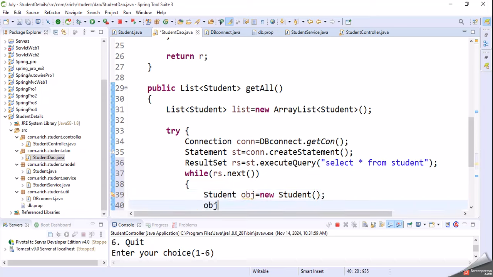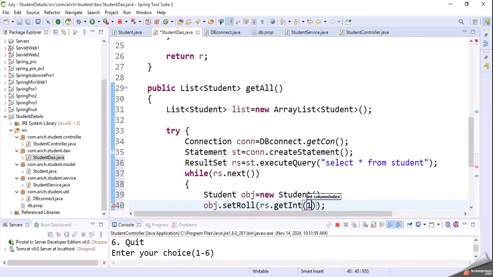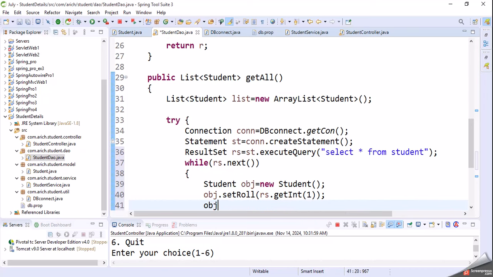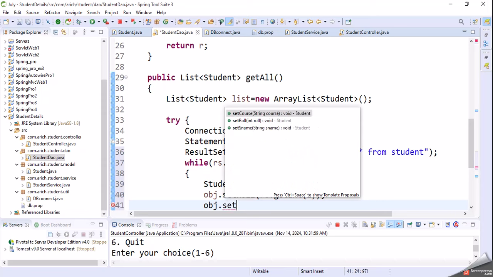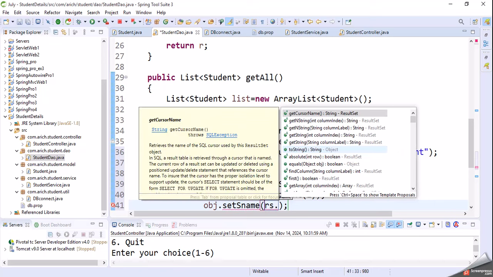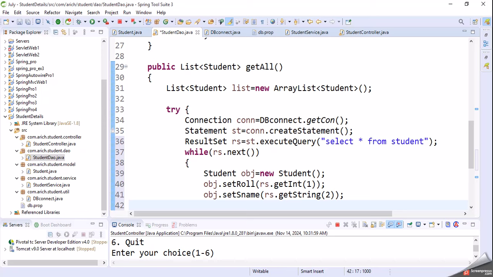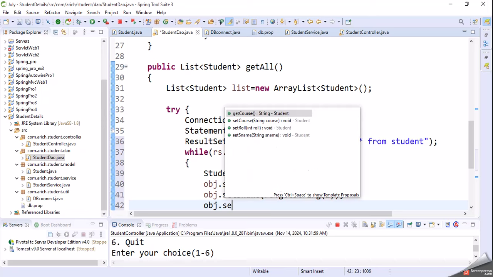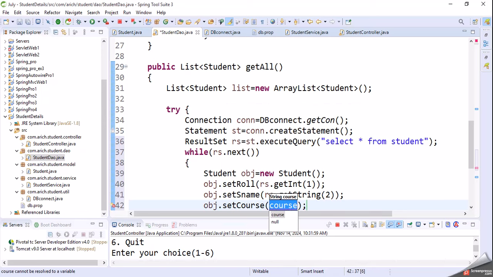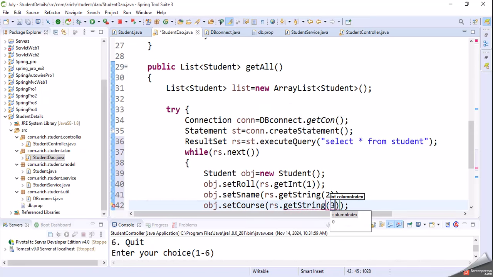So obj dot set roll, rs dot get integer and column number 1, same as obj dot set sname, rs dot get string column number 2, obj dot set course, rs dot get string column number 3.